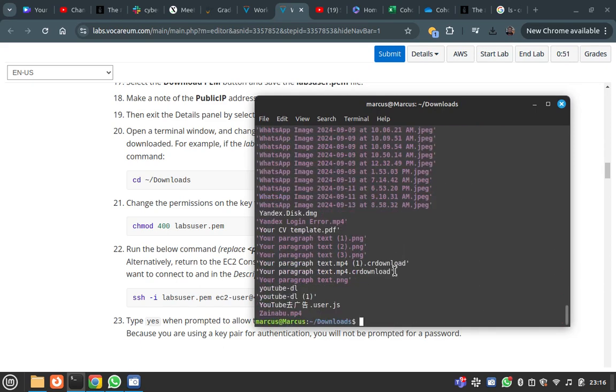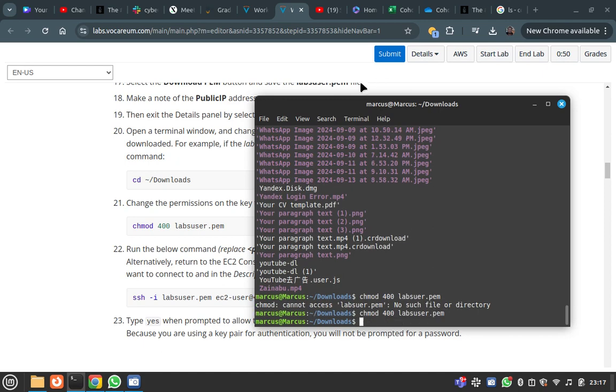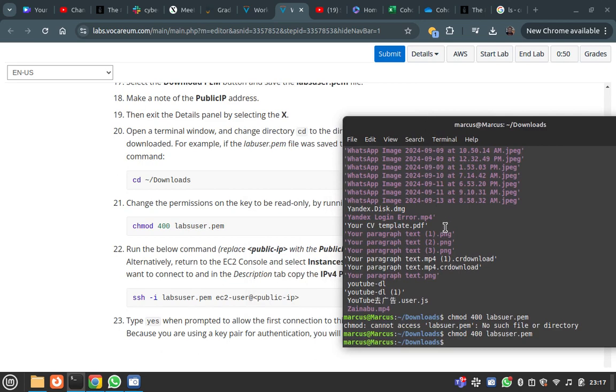So I'll just change the permissions, chmod, and then you give it execution on the labsuser.pem file. Okay, and then we can SSH.